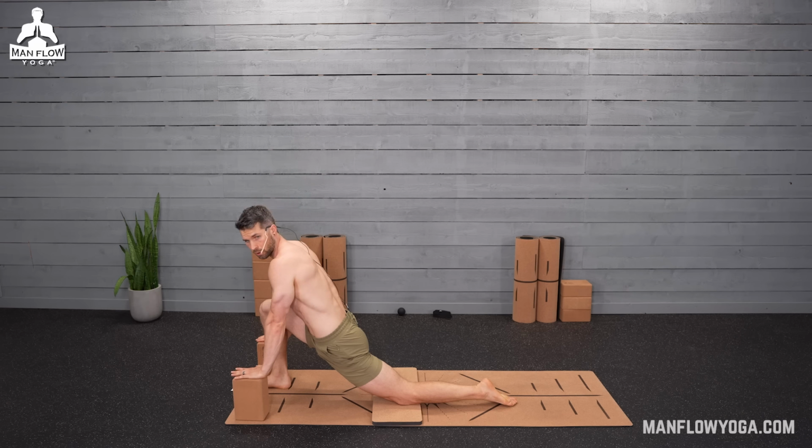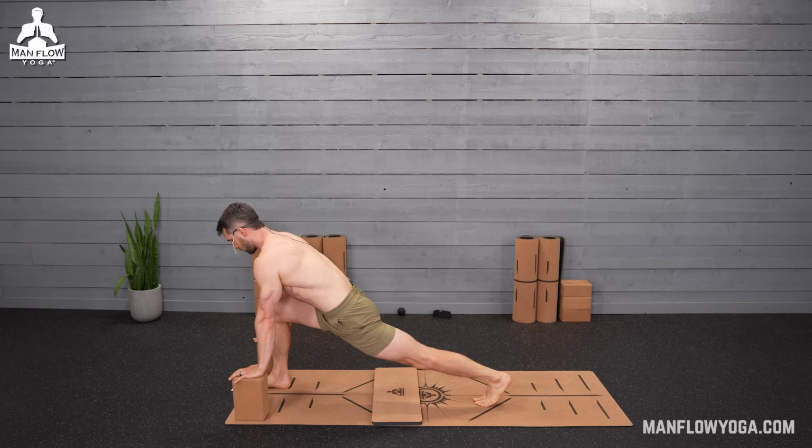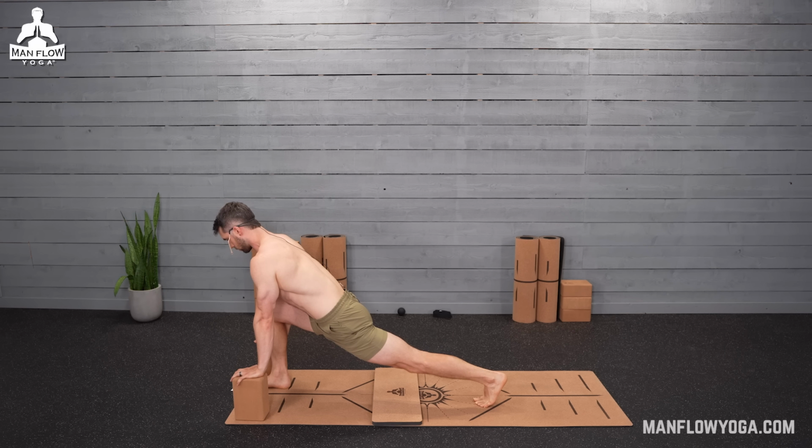From here, we're going to come into a runner's lunge. So a little bit more intense. You're going to tuck your back toes, your left toes, squeeze your left thigh to lift your left knee, and come into this more active version of a lunge. So there's more strength required here. It is going to be a bit more intense. Still feeling that stretch through your left hip flexors, kind of from your left side of your waist down to the knee. We're using the hands on the blocks to help support your body weight.